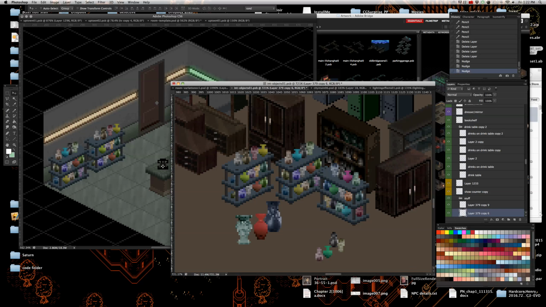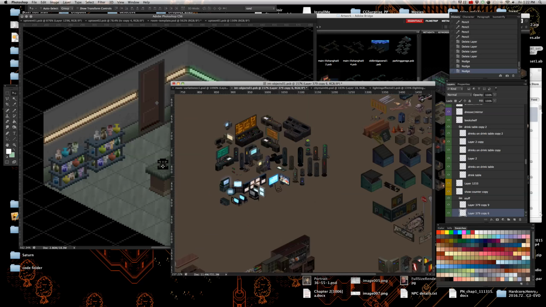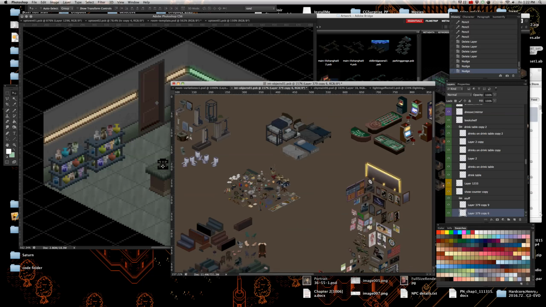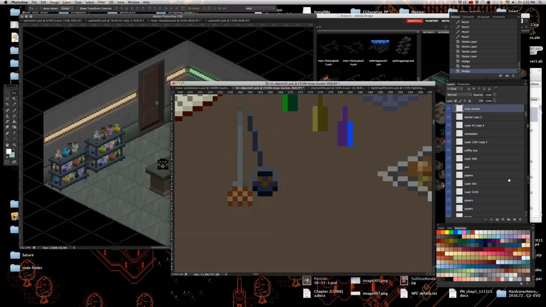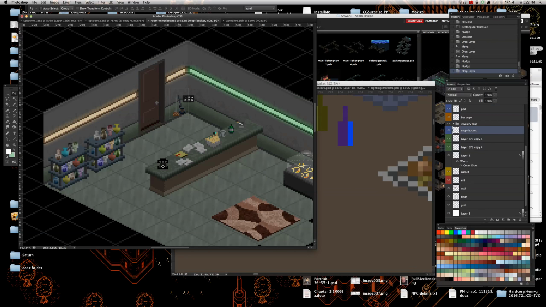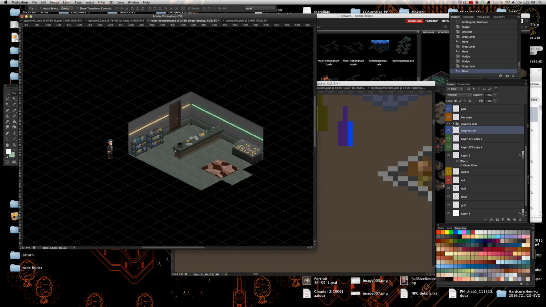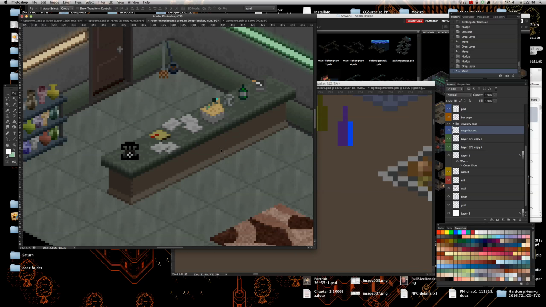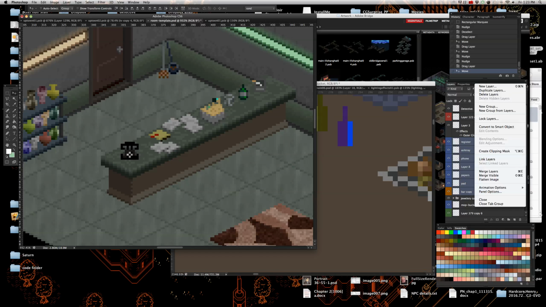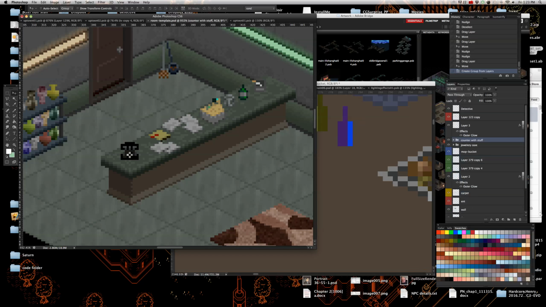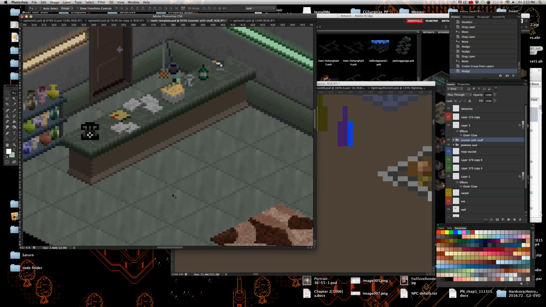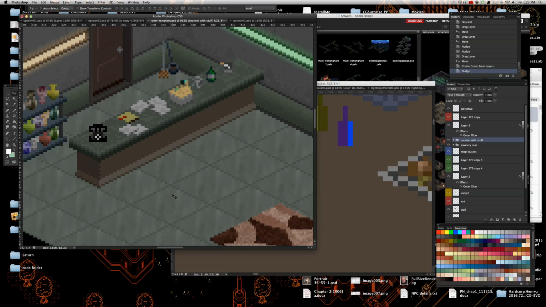Okay, anything else that I want to put in here? Let's think. How about I go back to my small stuff again. Dustpan and broom. Why not? Throw that in the corner. Let's group all these, all the counter stuff. Counter with stuff. Okay. I may not want it that close.